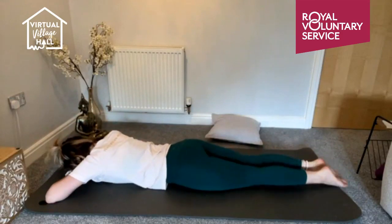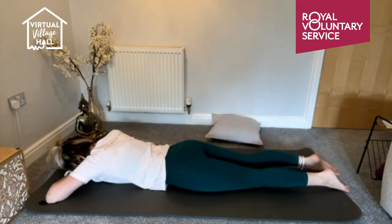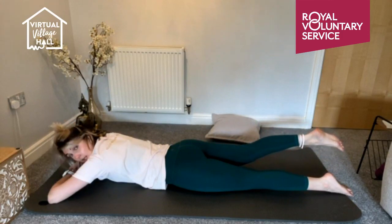And then make sure the feet are together. And then the toes go out and the heels go out. Lift the knees up and then relax. Push your shoulders down away from your ears. And then the elbows come down. And breathe in. Breathe out. Lift the right foot up.